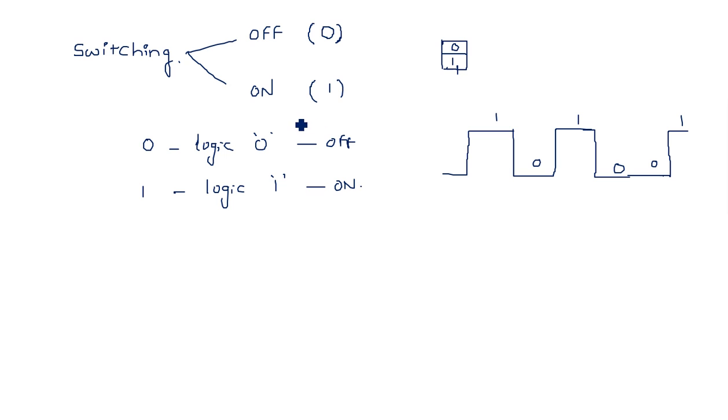This is the meaning of switching. Switching theory means we are going to study completely about ones and zeros. What are the different numbers we have to represent these ones and zeros? That means decimal numbers can be represented in the form of ones and zeros. That is what we are going to study in switching theory.